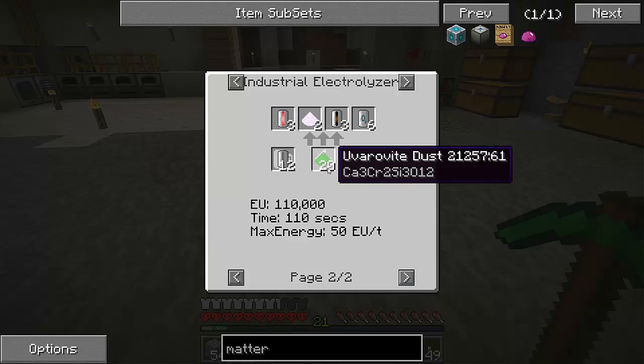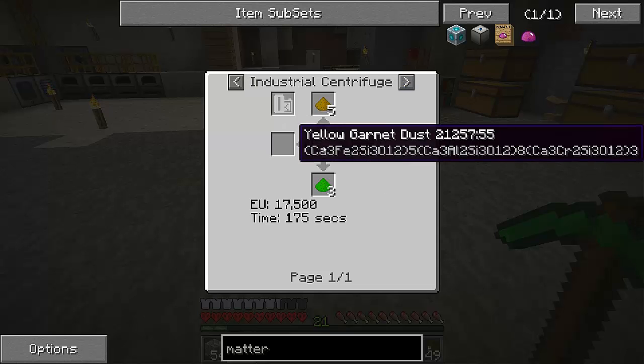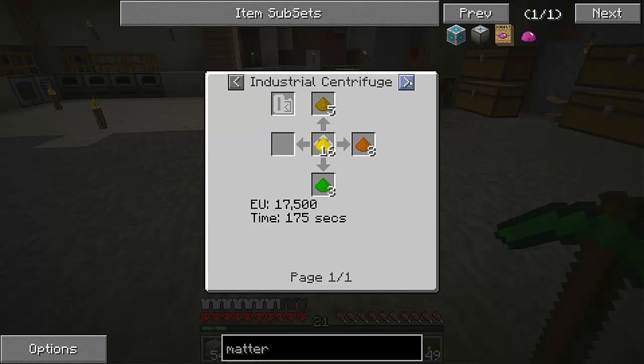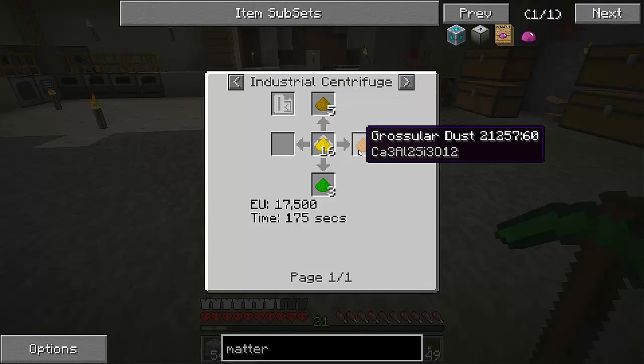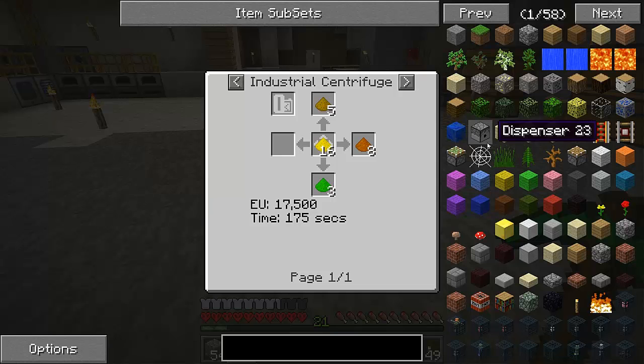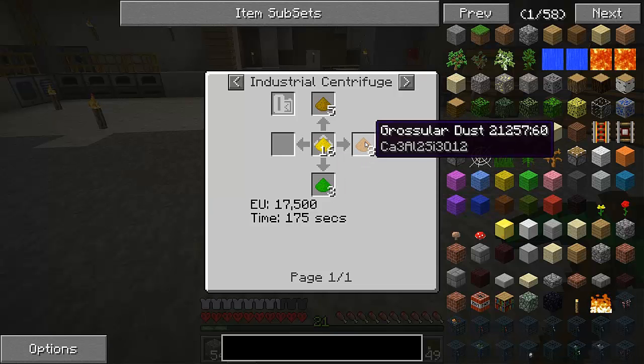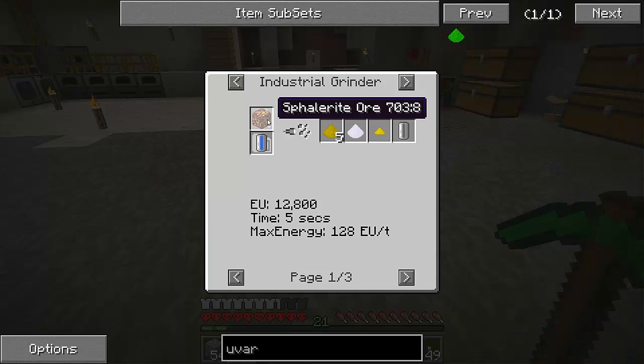Actually, the uvarovite dust might be a good thing to see if we can get to. We can use either yellow garnet, or it might be from some sort of ore. I'm going to have to check that. Yeah, let's just check NEI and see if uvarovite actually comes from anything that we can get right away. Okay, the only way to get uvarovite is by going through a chain that takes sphaerolite ore.